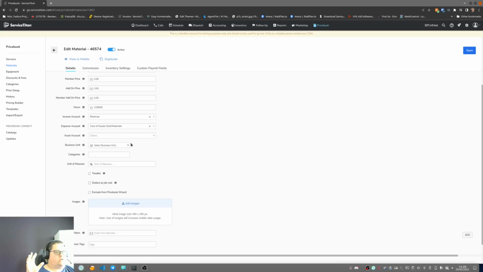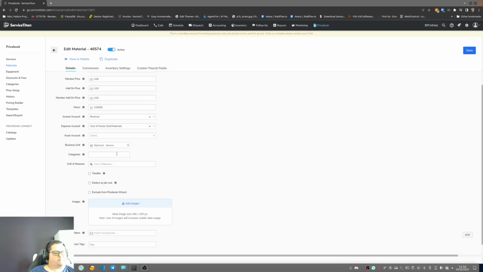So that business unit could have the install class, which then, once you set the business unit here and that item gets sold, even if the invoice is, let's say, a service invoice, that will still come in as an install revenue because the item is specified as install. In other words, it's a way to override the invoice's business unit. You can leave it blank if you want. That's just the option for you to add it. Categories.